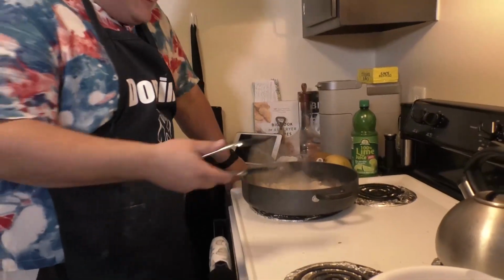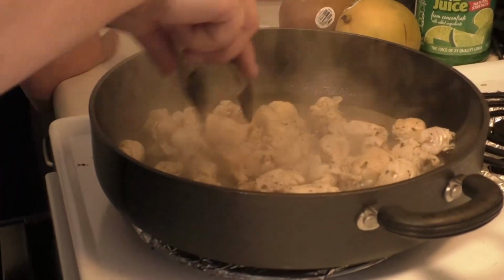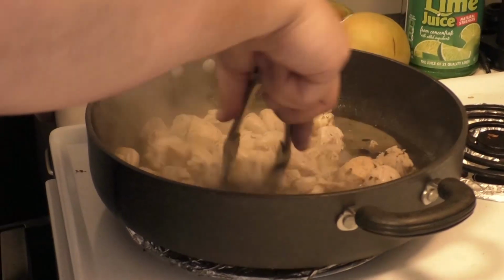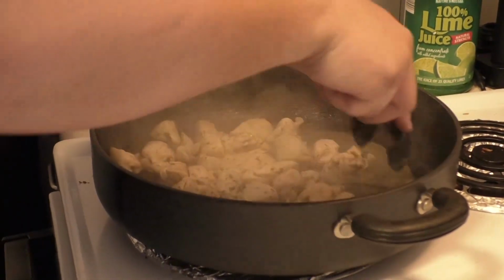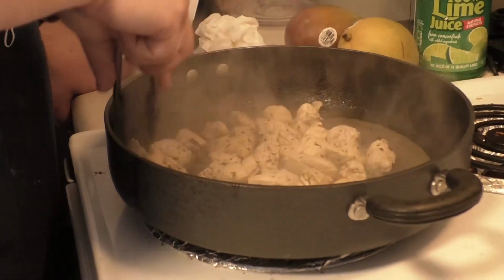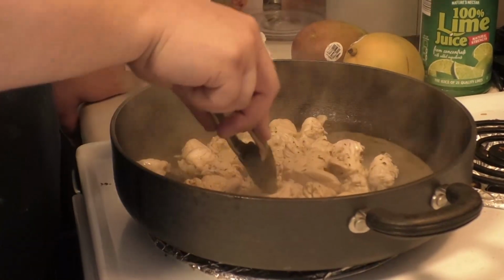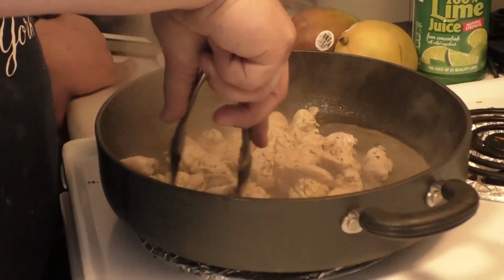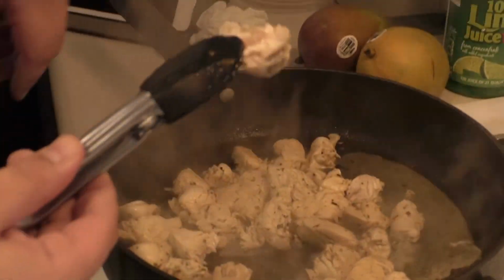But anyway, once you've got this rolling, you want to make sure all of your chicken pieces get to about 165 degrees internally. Now, with the temperature up so high, that won't take too long, but you still want to let them cook as much as you can. You don't want them tough, you still want them chewy, but you don't want them raw in the middle either. Last thing you want is to serve up raw chicken at a barbecue, and you're public enemy number one. See? That there is still raw chicken. You don't want that. Raw chicken's not good for anybody.